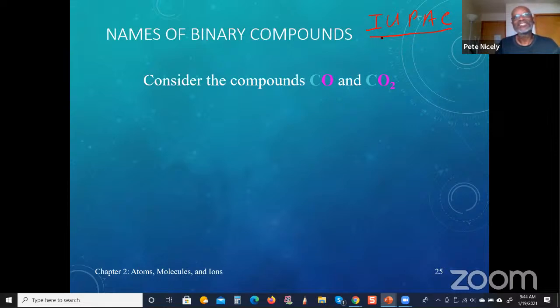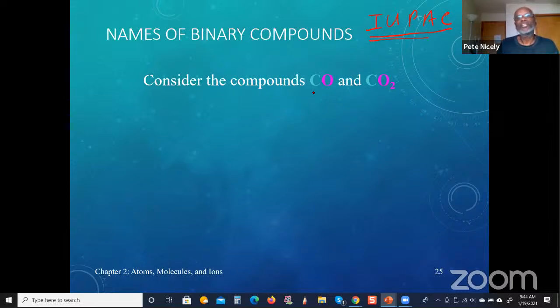And their sole purpose is to come up with rules for naming compounds, because as you can imagine, there are new compounds that are created every year. And sometimes the new compounds provide a challenge in terms of naming them based on the existing rules. And therefore they have to meet every so often in order to come up with new rules to accommodate these new compounds, all right? So what we're about to discuss are rules that were developed by the division in IUPAC, International Union of Pure and Applied Chemists.